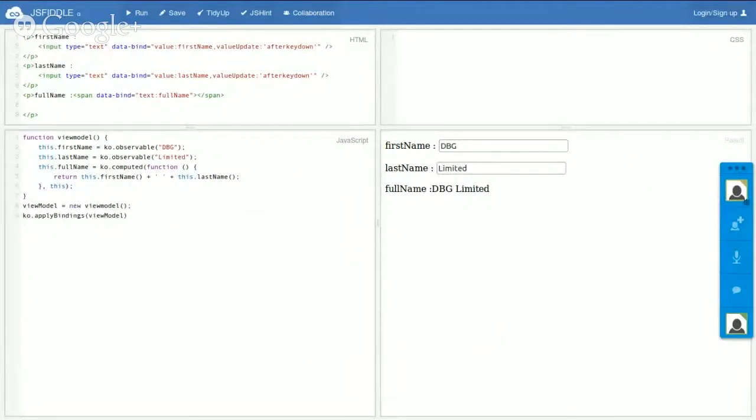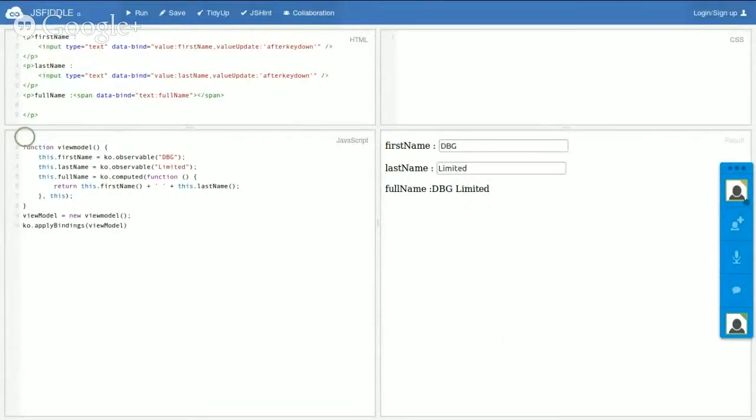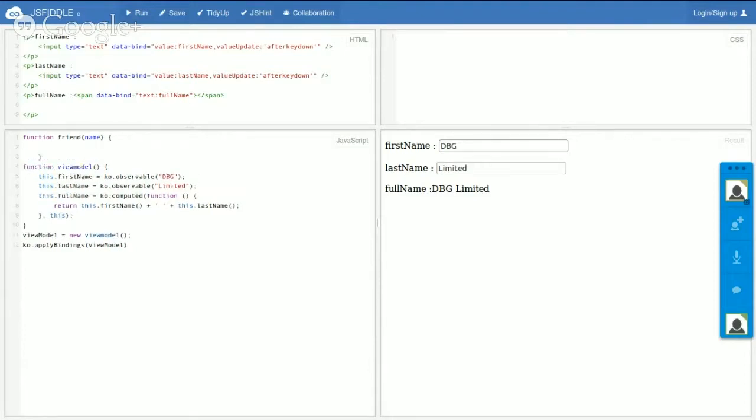So I am creating a new function for friend. It takes name as its parameter, and I am creating an observable here for the friend name.